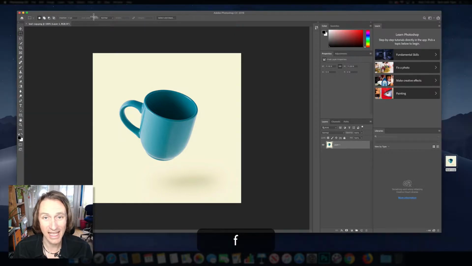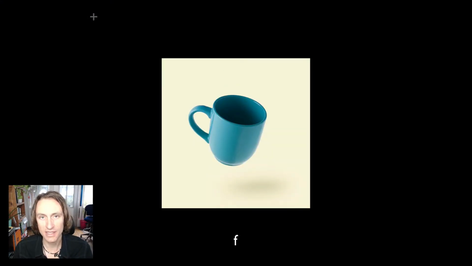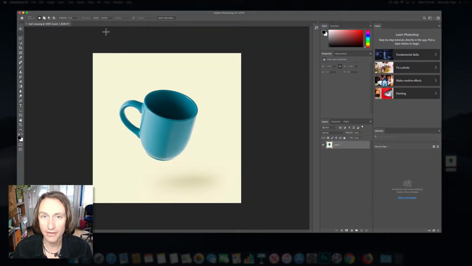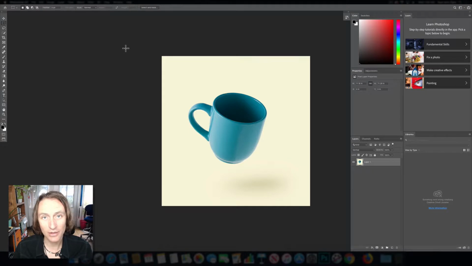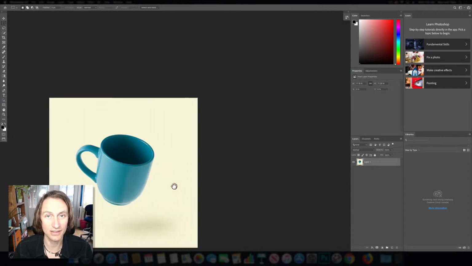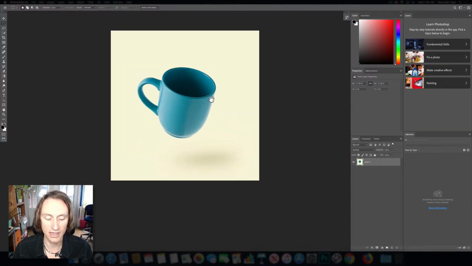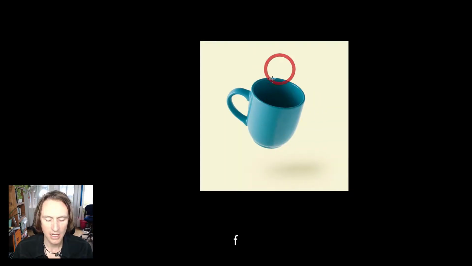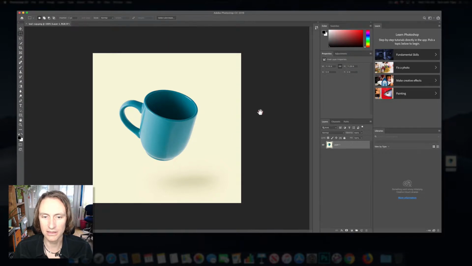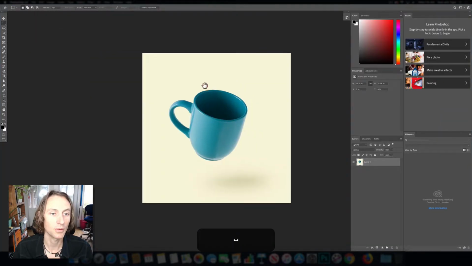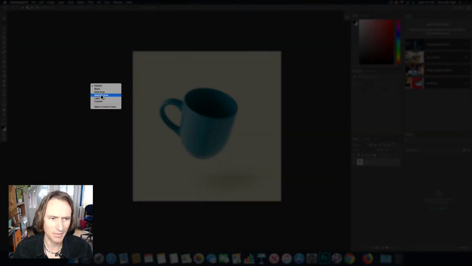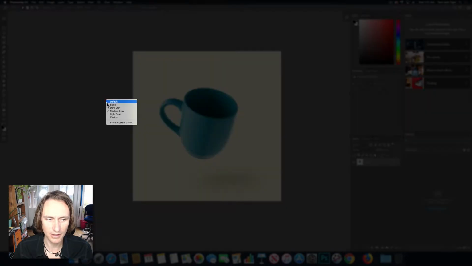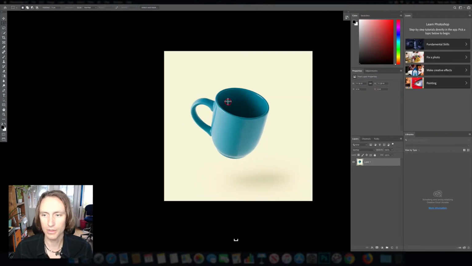That being said, hit F when you're in Photoshop, and if you tab through, you can get this nice preview. The reason why I like doing F right here is now if I hold down the space bar, I get the hand tool. Now I can click and drag and move this all over the place, which is great because if I'm not in this mode, it doesn't work. So F, we're all right here. You can also right click on the background and choose the color of gray you want, however you want to do it.